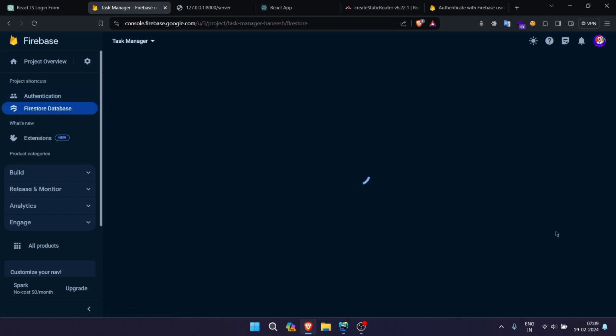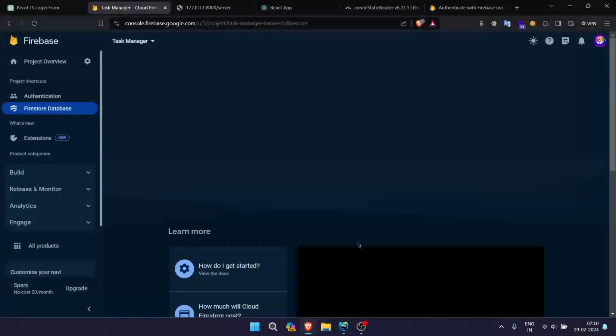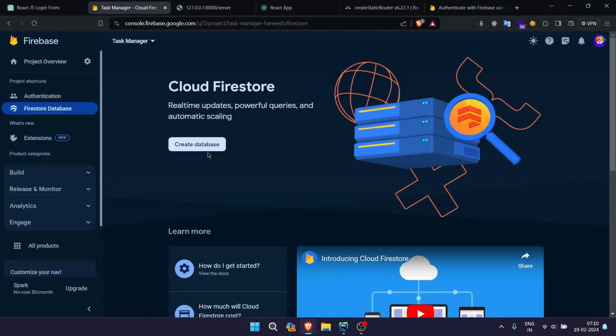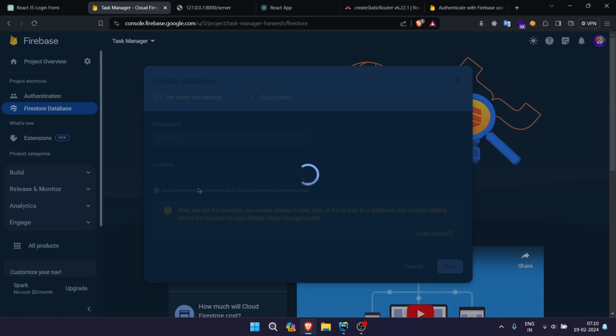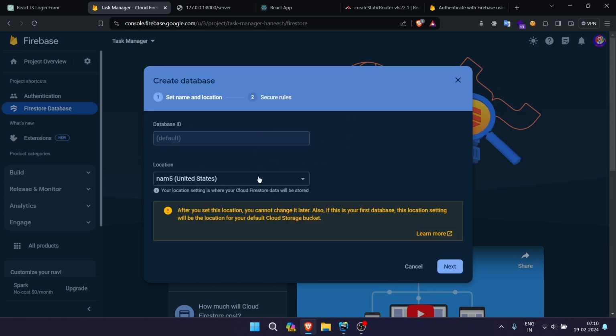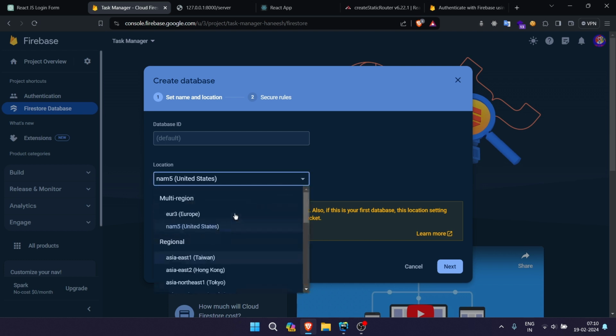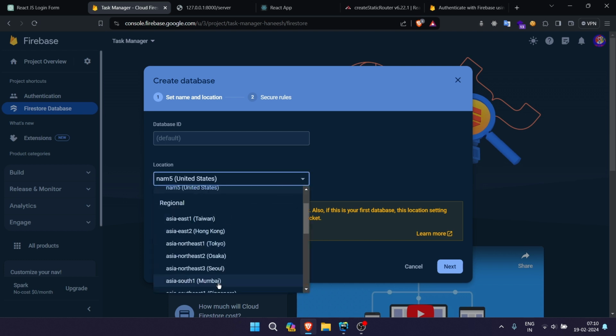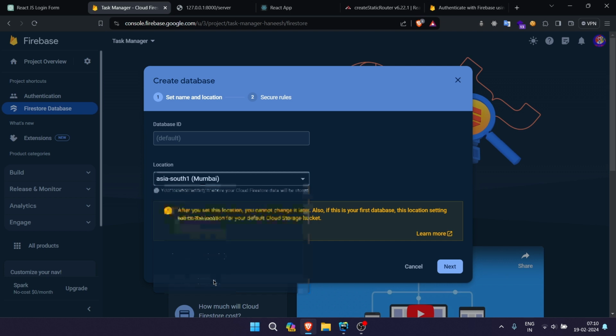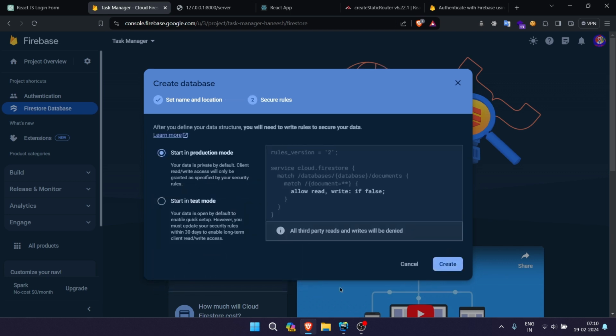So we'll open up Firestore database, and in here we'll create a new database. And coming over to the locations, you have to set the one which is closest to you. For me it's Asia South 1 Mumbai.